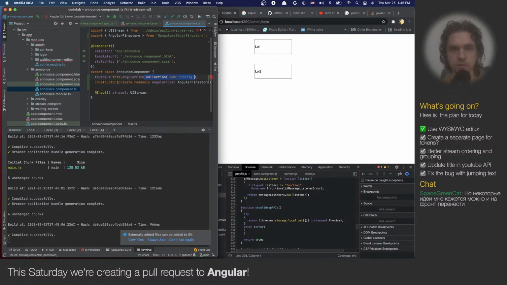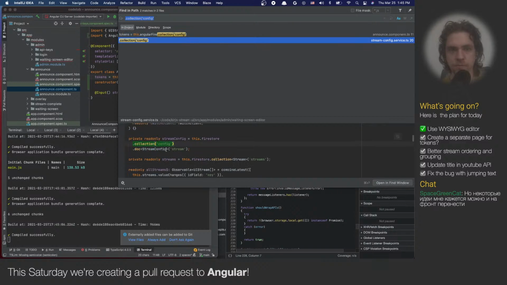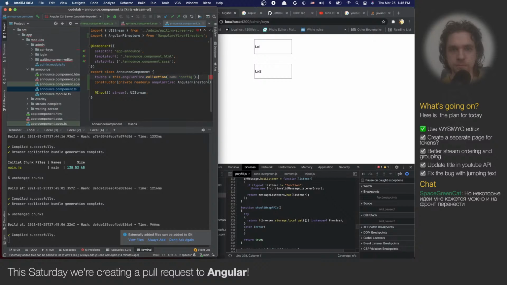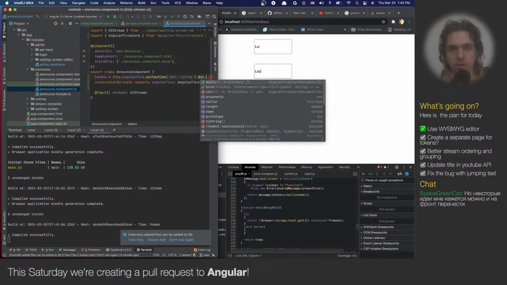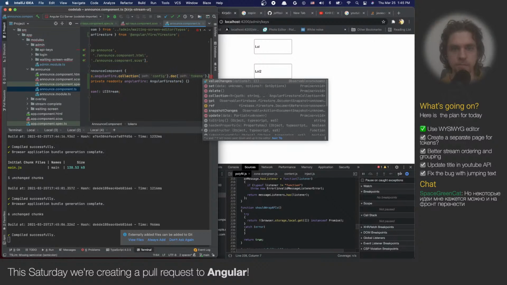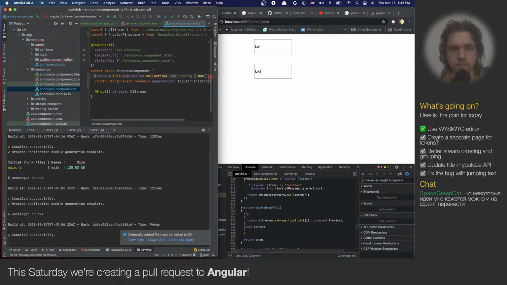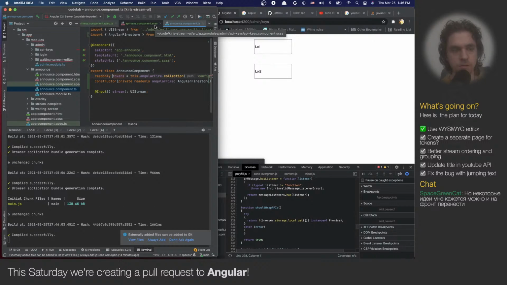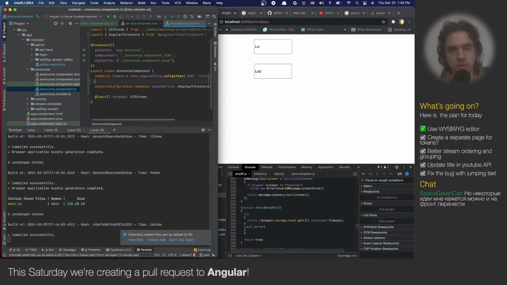What about this? Does this work? Yep, I did exactly that, and then the doc was doc tokens, and then read. All right. Cool.